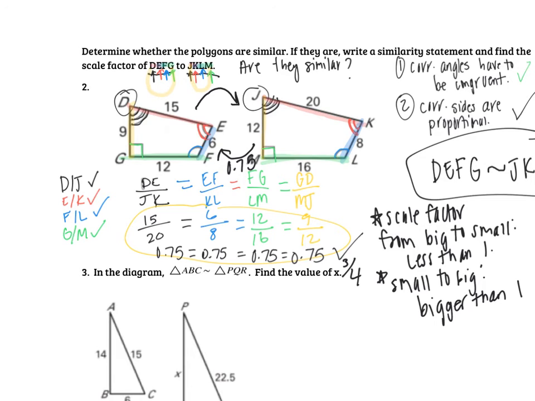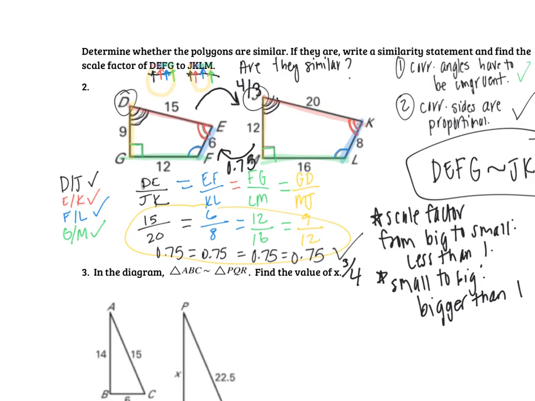I need to flip that so that it's bigger than 1 if I want to get from D, E, F, G to J, K, L, M. And that becomes 4/3. So that's how we do scale factor. Whatever you get for your scale factor, pay attention: is it less than 1 or is it greater than 1? And use that to apply it to the question they're actually asking you. I know right now that sounds a little confusing because we didn't talk about it as much in class. We will talk about it a lot on Monday/Tuesday next week.